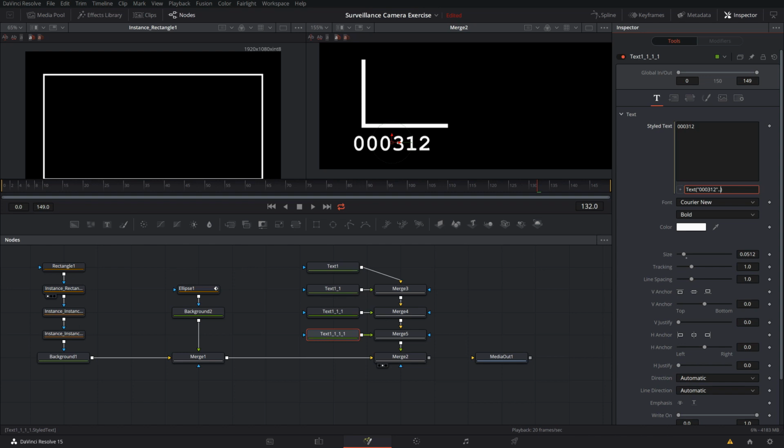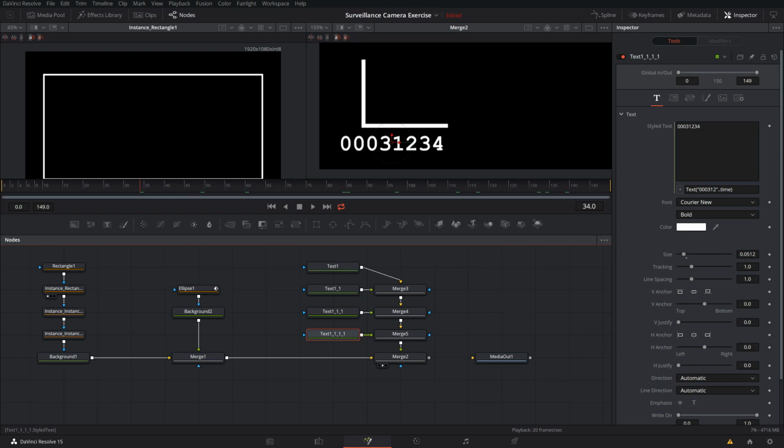So I have this element which is being printed, and then after the 2 dots I just write time. And this is a variable which returns the frame number. And once I go out here, you see it. So I'm at frame 132, and the last number added here after my number, after the 312, is 132. And if I change the frame, you see that the frame number is automatically added here.